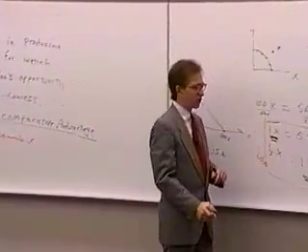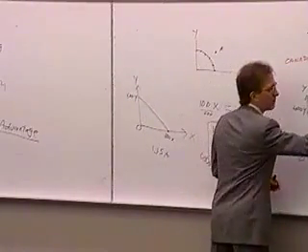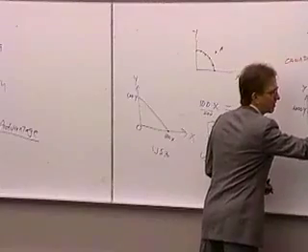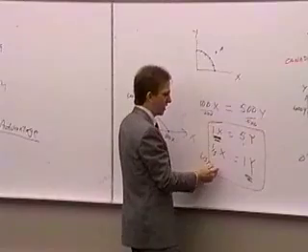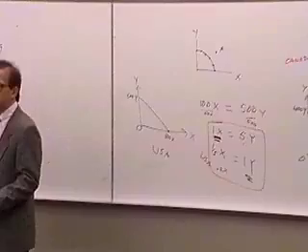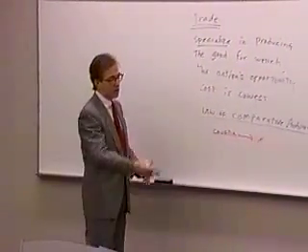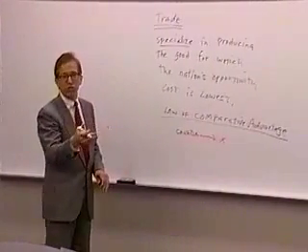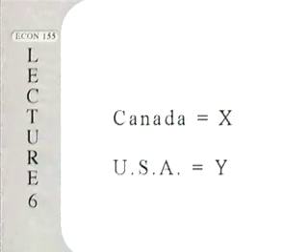How about the opportunity cost of 1 unit of Y? In Canada, if you want a unit of Y, you have to give up half a unit of X, 0.5X. In the United States, if you want 1 unit of Y, you give up 0.2X, 1/5 of a unit of X. So if you wanted 1 unit of Y, you can either get it for 0.2 units of X, or 2.5 times as much over in Canada. So the USA should specialize in producing good Y. That's what the law of comparative advantage tells us to do.